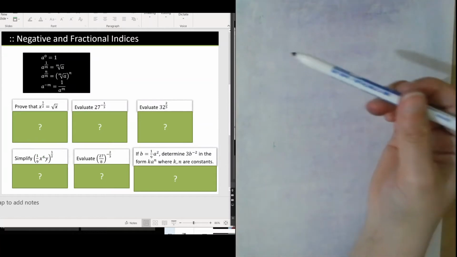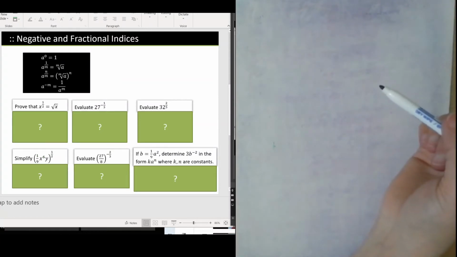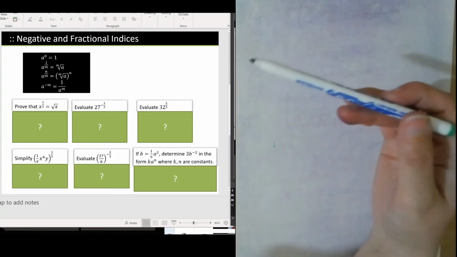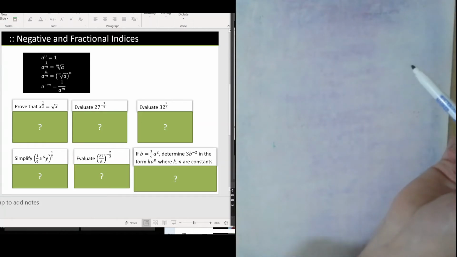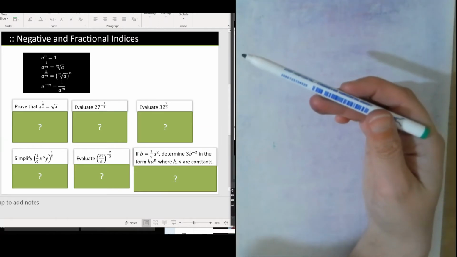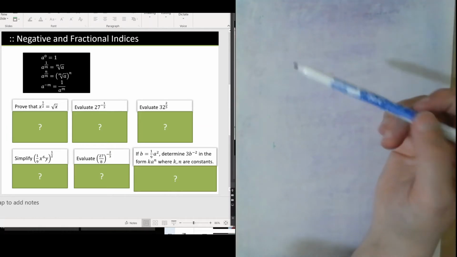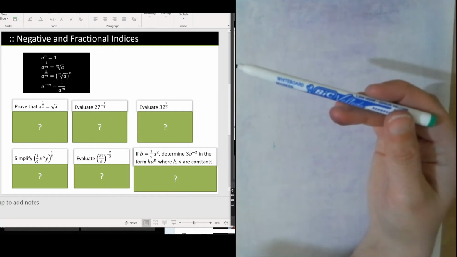Okay, so these index laws are usually the ones that people have a little bit of difficulty with. To the power of 0, sometimes people do forget that it is just equal to 1. I would probably say that's quite an easy one to remember, but it's quite an easy mistake to make when you're in the middle of high pressure stuff. So just keep an eye on that.